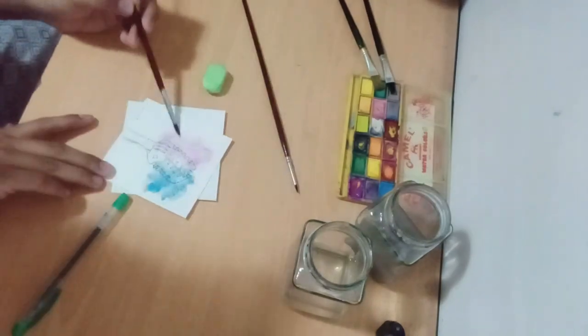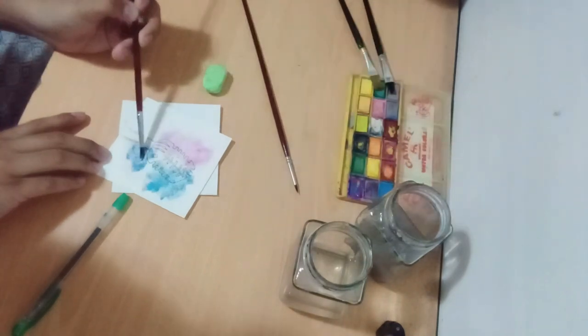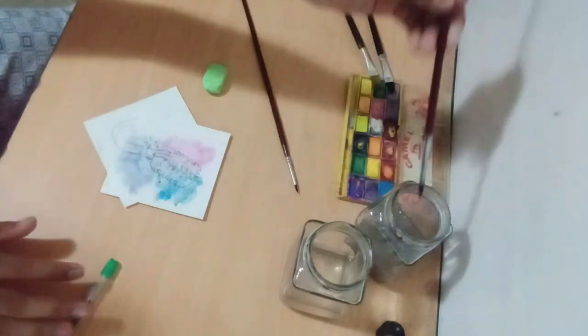So, yun po, beginner pa lang po ako, pasensya na po sa mga pro sa watercolor. Beginner pa lang po ako mag-watercolor, nag-aaral pa lang po ako.